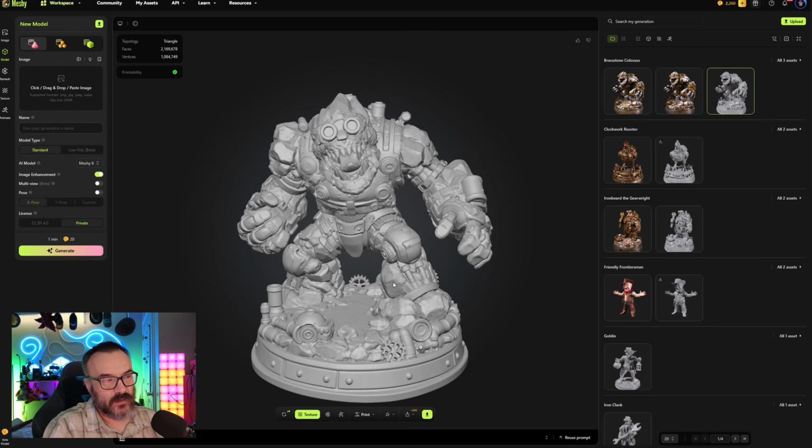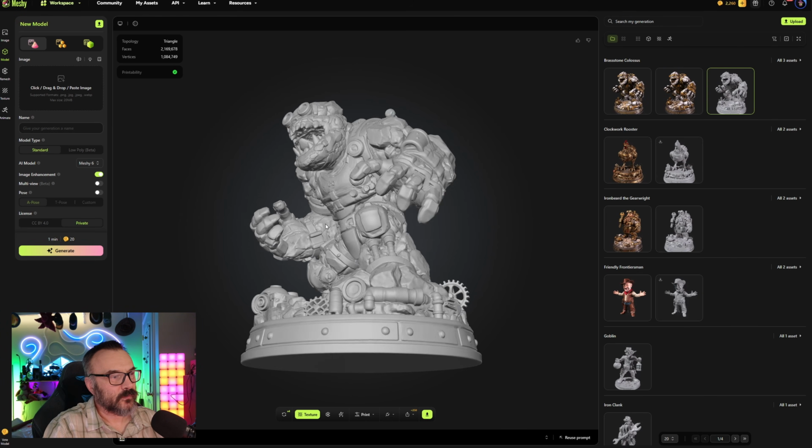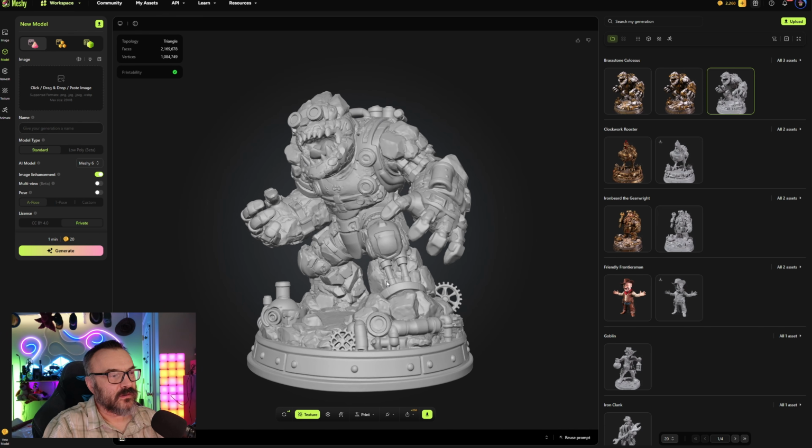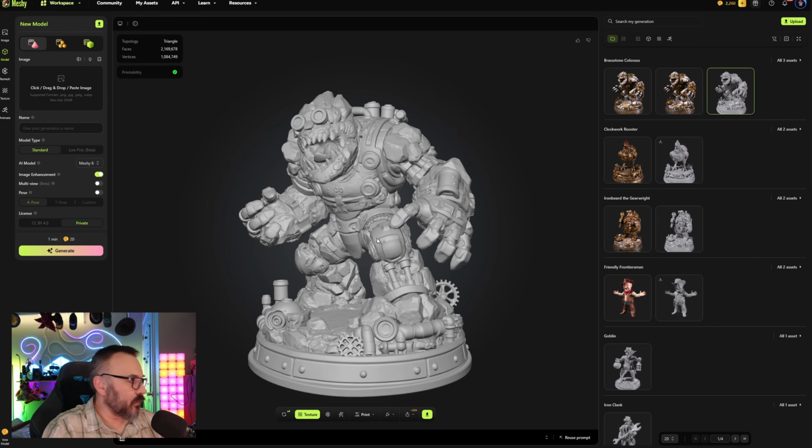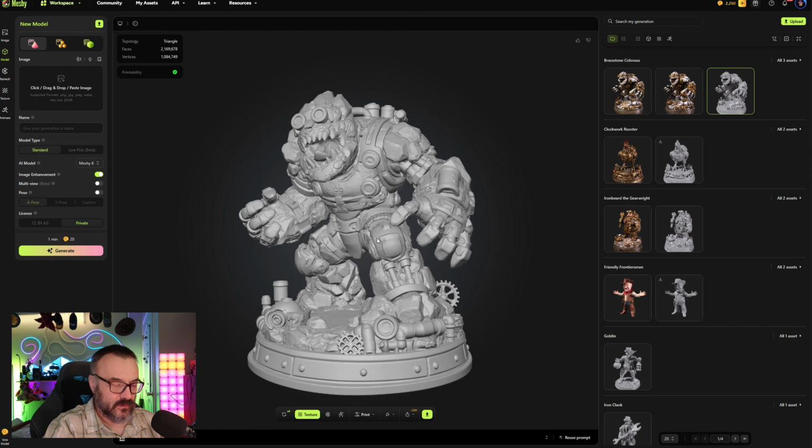It's actually not a bad model that it created, but we definitely see the loss in some detailing and resolution. But because we want to render at 35 millimeters, which is our standard for the board game, that may be okay. So we'll see when we start printing if you can actually see this on a resin printer.